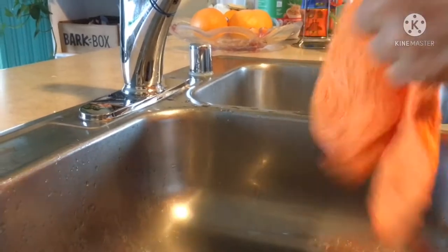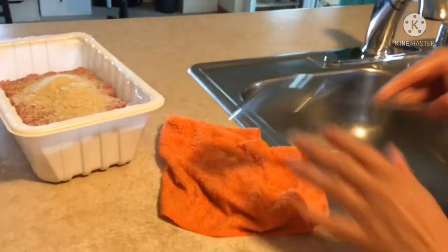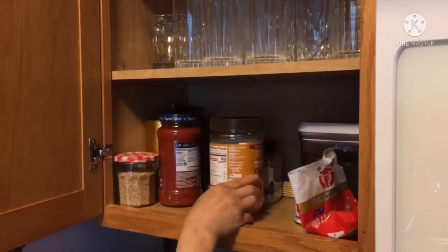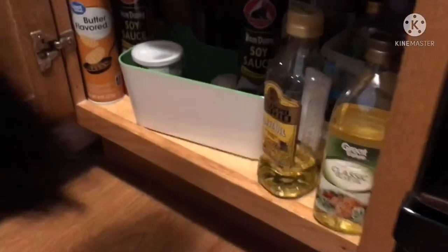Wash the towel. And then I clean up this space. I'm looking for bread. Anybody know where it is? Not in here. Probably in here. Down here, ladies and gentlemen. If we have something. Breadcrumb.